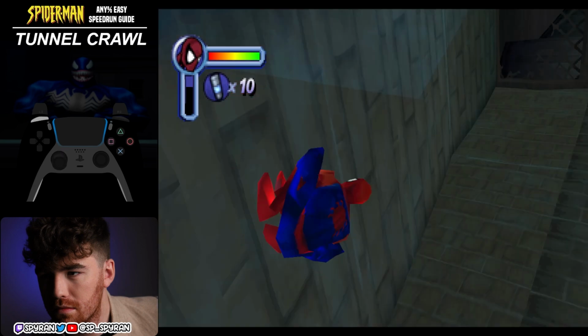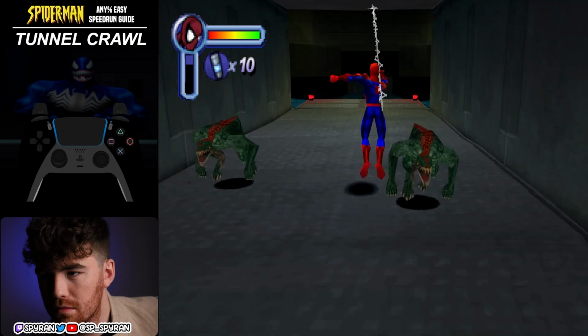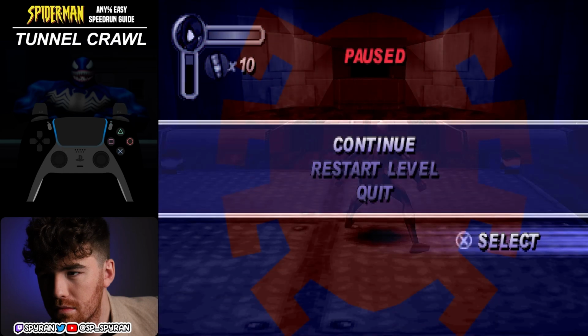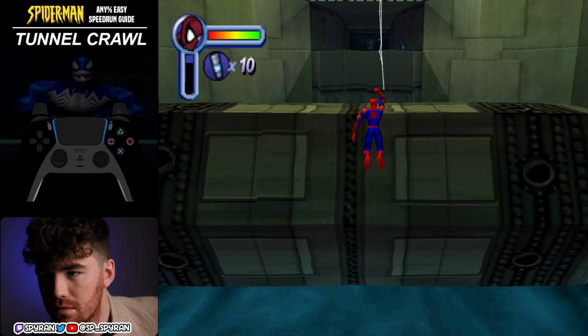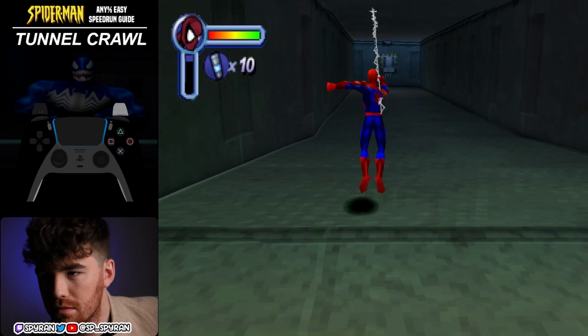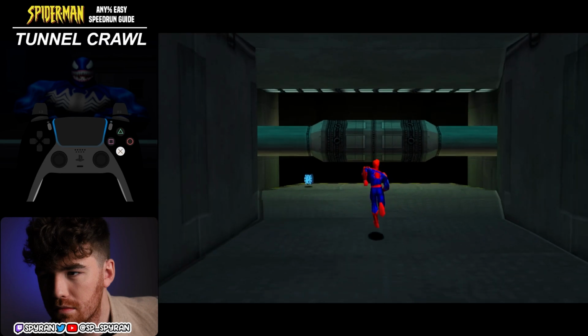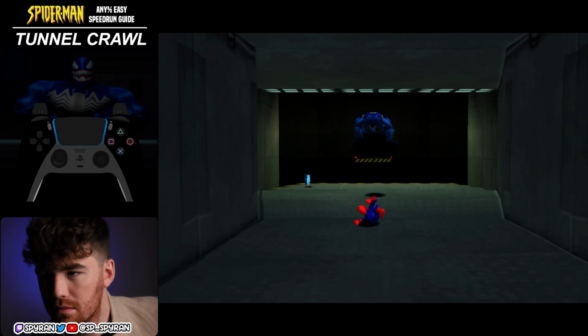So, once you've got to here, do targeting mode to aim up here and get to the end of this tunnel. Now, you can do one of 2 things at this point. You can choose to do this level casually, which goes like the following. You swing to the end here. You can do a little zip to get down this corridor a little bit faster and hit the button. Wait for this cutscene to finish. Coming through.